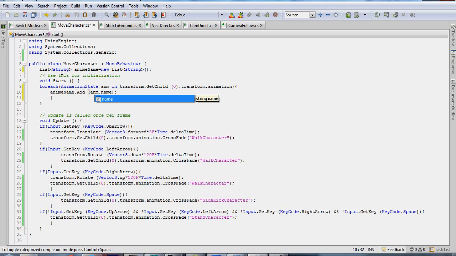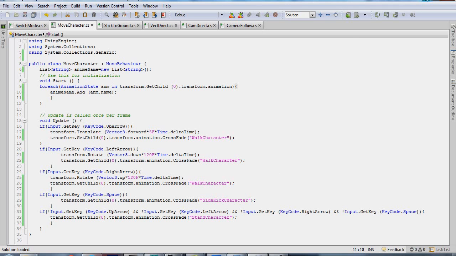Since it's a string variable, I'm gonna just put the name of each animation in my list array, anim name. Okay, and then I'm gonna just save this.